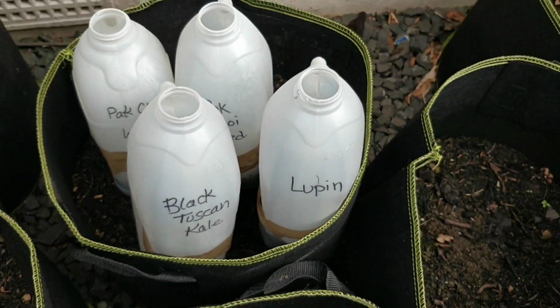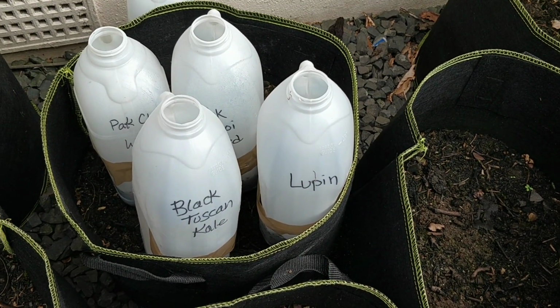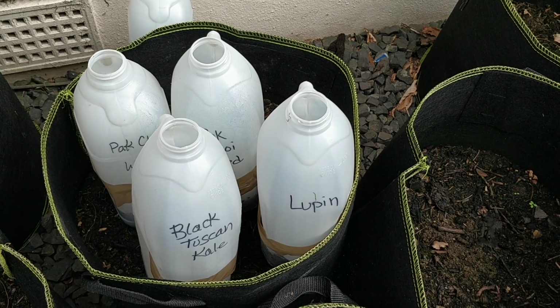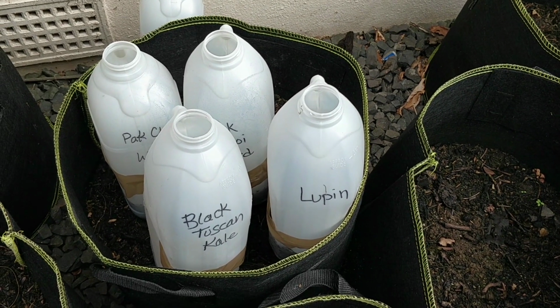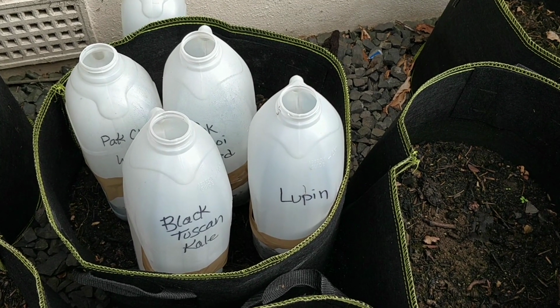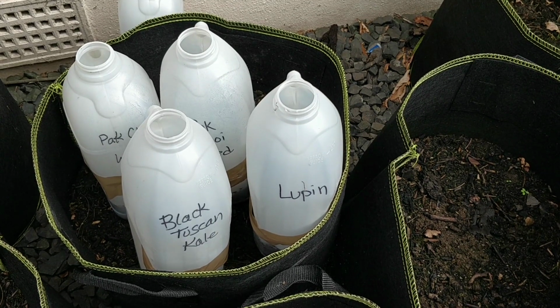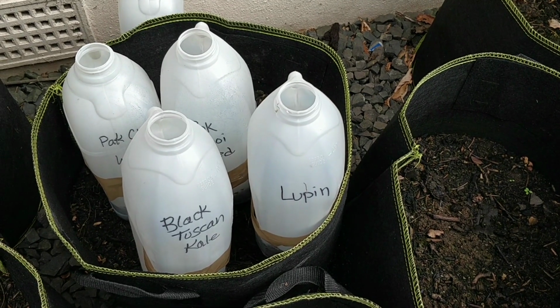I was actually going to transplant those before I left because I was worried about the size, but I think I'm going to leave them. I don't think that they're too crowded. I think they'll be okay. So they'll stay in there until I get back, and then I will probably transplant them after I get back. What I'm worried about is birds eating them. So that's where we are with those.